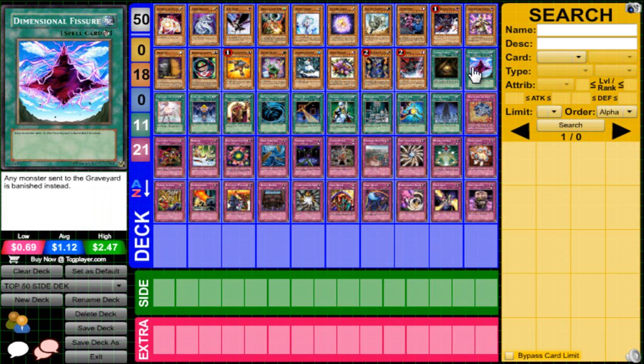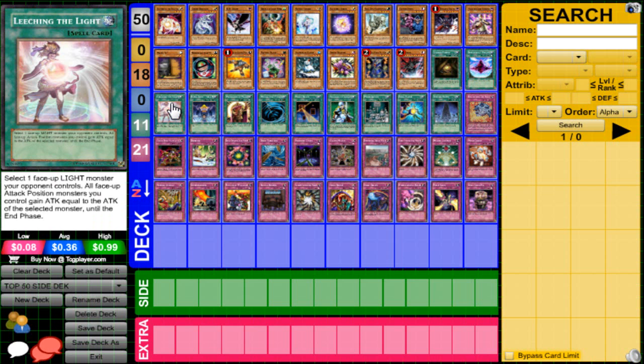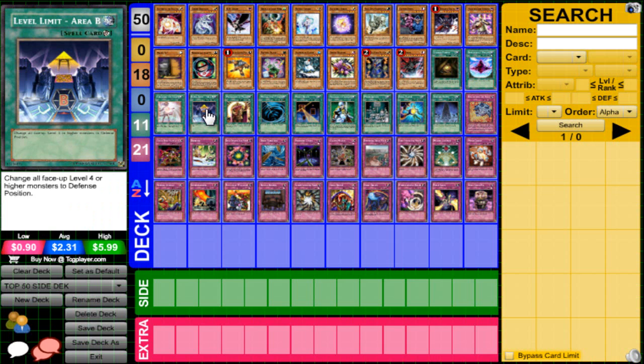Dfi, it's the same reason as Banisher, really. Only difference is that spells and traps and Xyz materials do not go to the grave. Leeching the Light, good against Agents, any light-oriented deck, all that good stuff. Level Limit, Area B. Not C or A or D or F or any other letter, just B. Change all face-up level 4 or higher monsters to defense position. You can side this in if you're running an Xyz-heavy deck, because of course they're ranks and not levels. And it hurts Chaos Dragons and all those decks that suck.